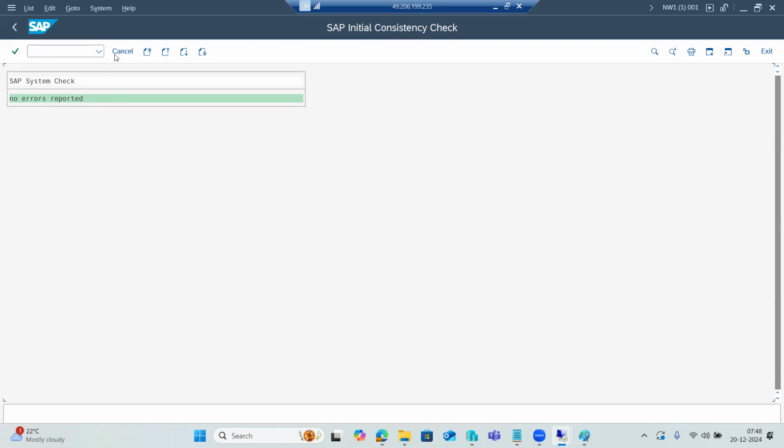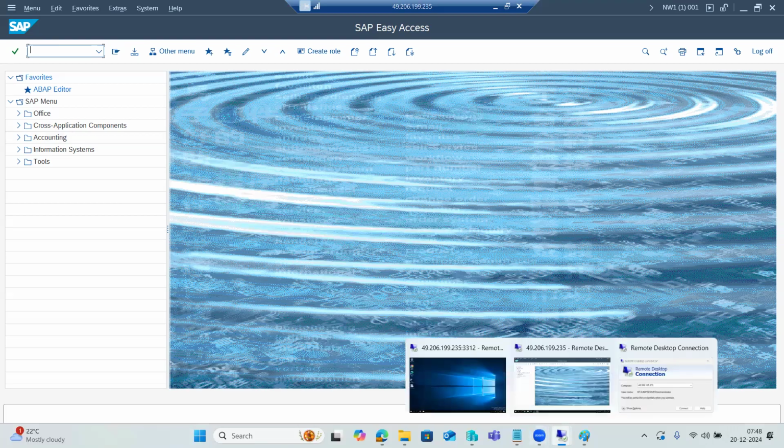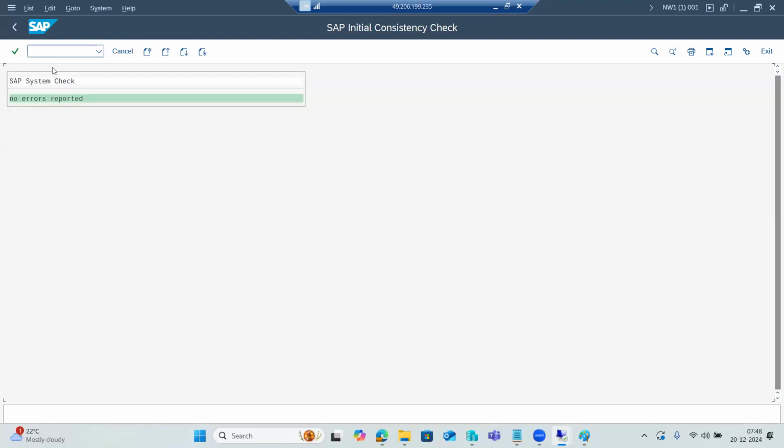So this is your first assignment. Everybody please log into any one of the SAP systems. Suppose you take NW1. Log into NW1 with user ID and password and just execute SICK. It will show the installation. If no errors are reported, it means the system is running fine. Then take the screenshots and post them in the group or send them to me individually. Then I will know your assignment is done for today.